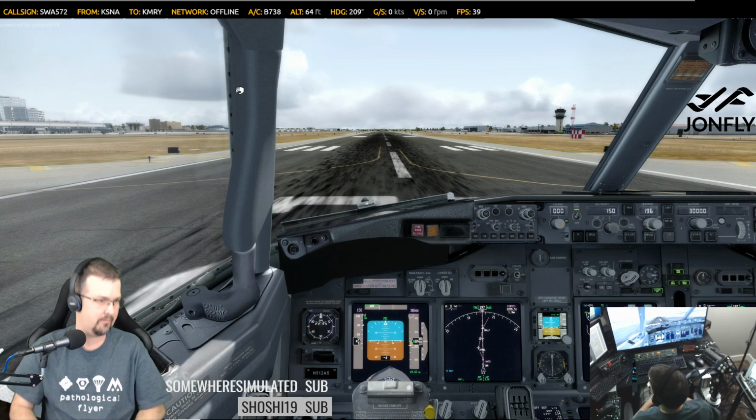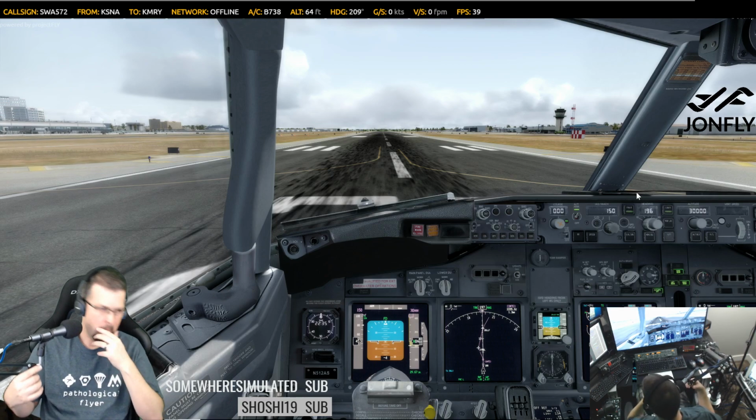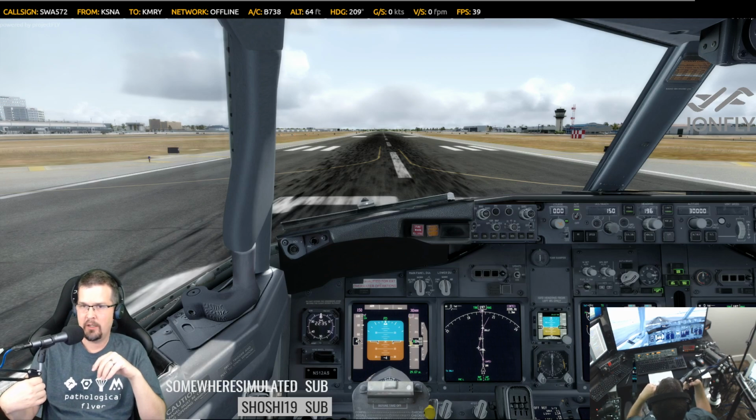I typically like to set VNAV and LNAV just so the flight director will follow that, and even when I'm hand flying on departure, I can then just follow the flight director. I just set them. I think that's a good rule.